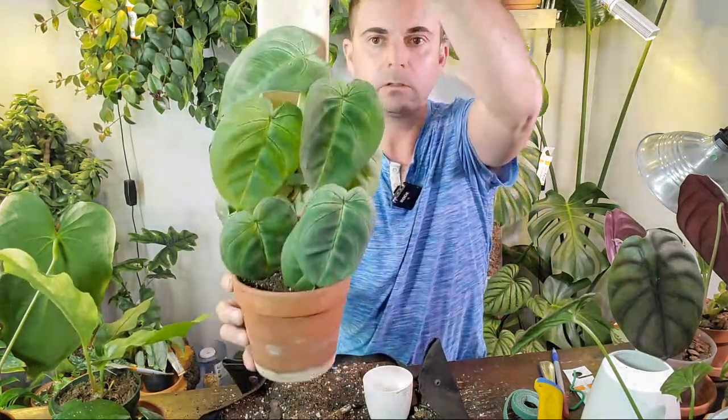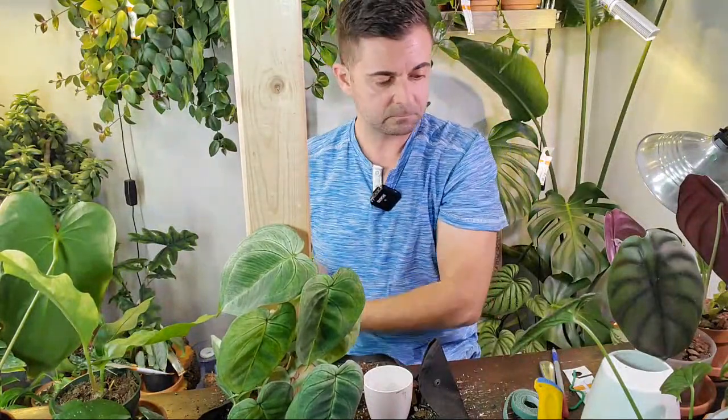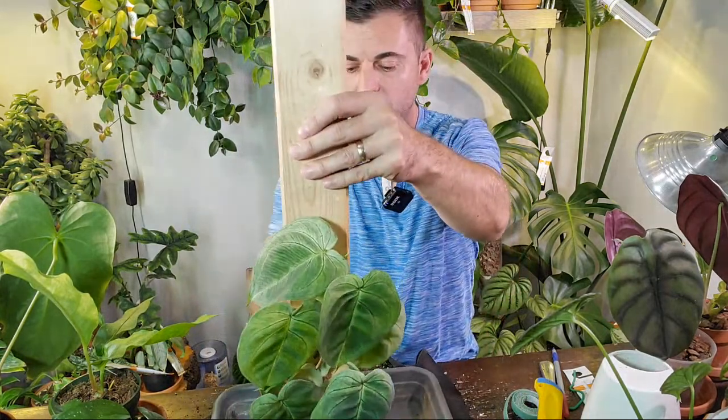Okay. Syngonium Frosted Heart is on the plank. I think it inhaled some dust here. I'm going to sneeze here in a second. It's probably going to be loud, so. Okay, I'm going to grab my spray bottle. Put that here, make sure it doesn't tip over.